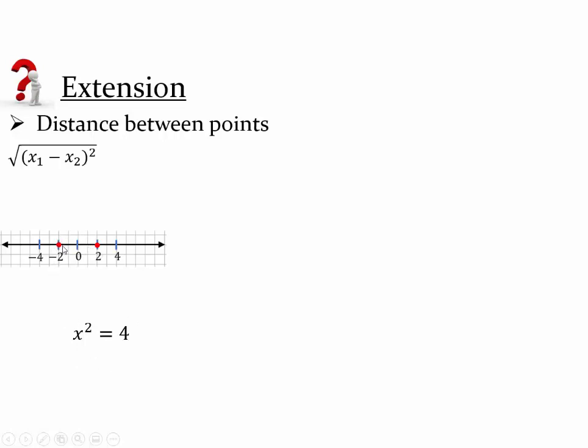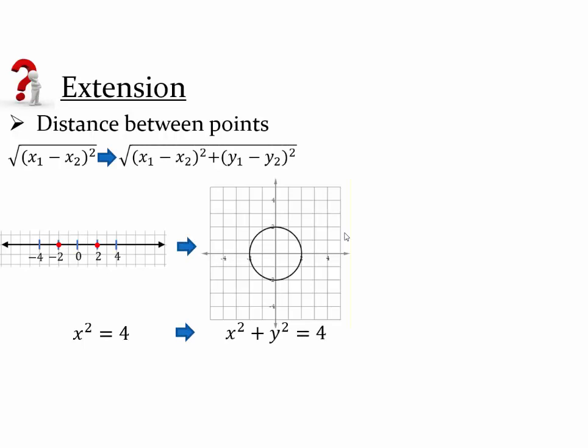In other words, you're looking at negative 2 and 2 as solutions to x squared equals 4. How would all of these change when you move to two dimensions? Remember, we already saw before plane was going from number line to Cartesian plane. The concept of distance then would actually be using the Pythagorean theorem, and it would be difference of x squared plus difference of y squared, square root, instead of just difference of x squared.